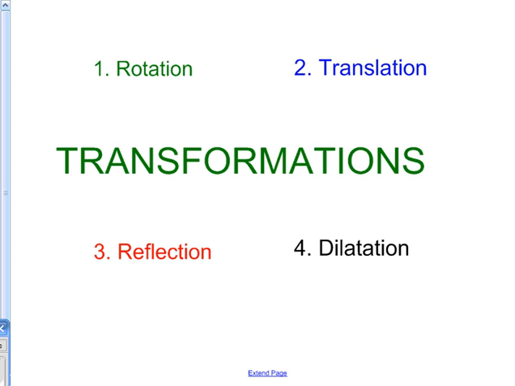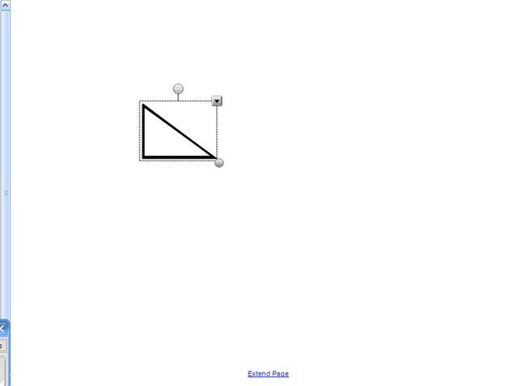Dilatate. Dilate. I think our eyes often dilate. They get bigger or smaller. Kind of gives us a little bit of a hint at what dilatation might mean. Let's take a look at a dilatation. Well, we're back to looking at our good old right angle triangle. And we're going to watch what this triangle is about to do.